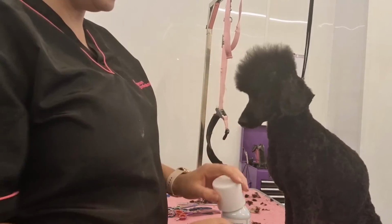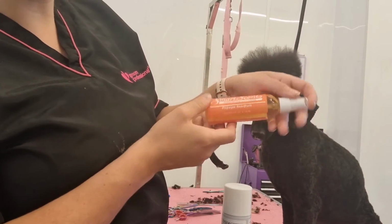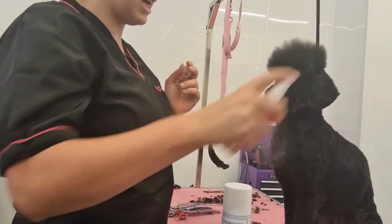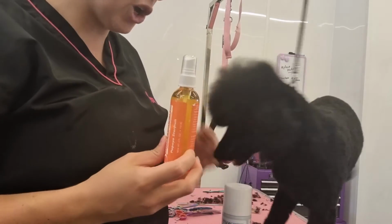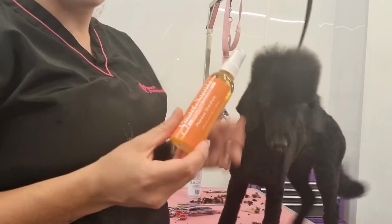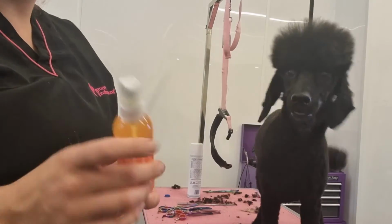And then I'm going to finish her groom now with this amazing Smart Sense Papaya Starfruit Spray, which smells incredible. It smells like, you know when you go on holiday and you have a cocktail? Smells like that. It smells like a cocktail in a spray. It's lovely. So that's a nice finishing spray just to finish off your grooms. It's long lasting as well, which is lovely. So that's that one.